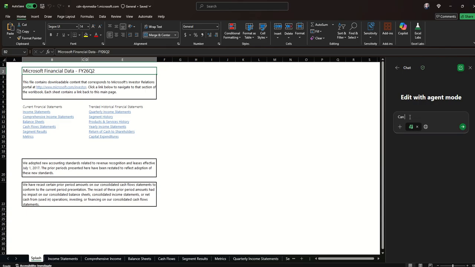So, can you look at all the data sets in the different worksheets here and make a comprehensible visual dashboard so I can understand where Microsoft performed very well and where they struggled. A simple query like that.